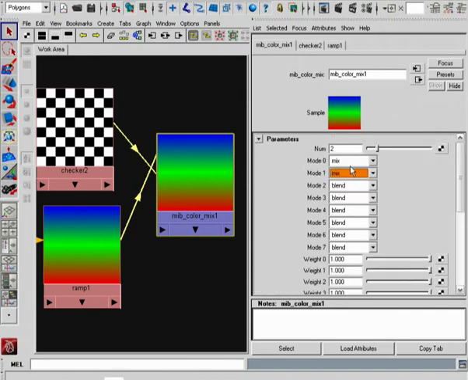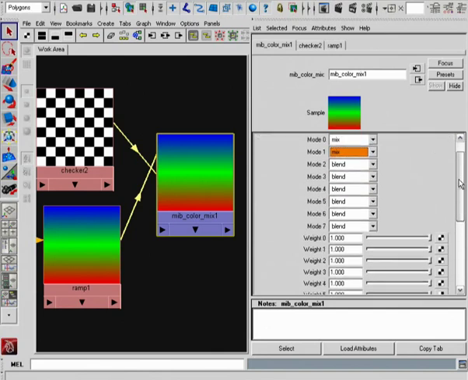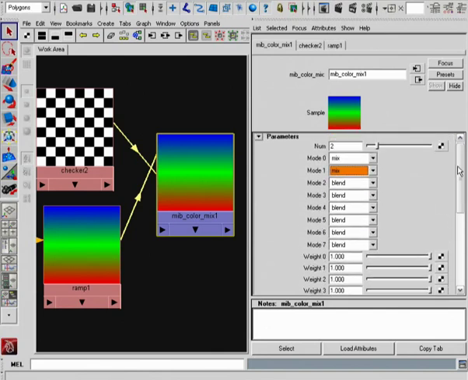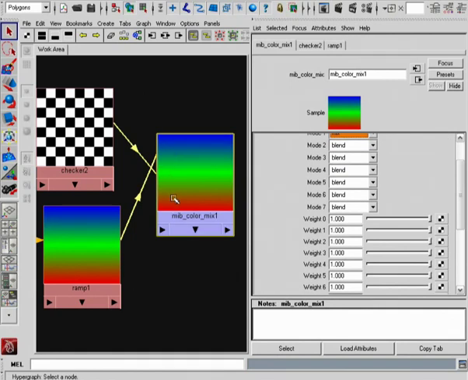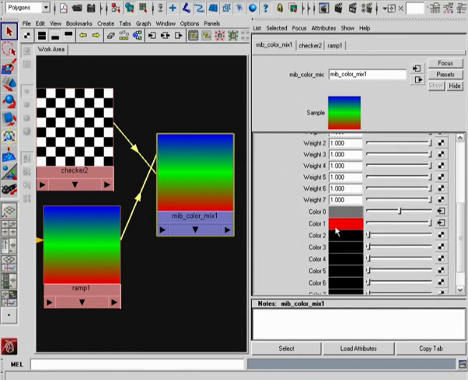So if we set both of these to mix, this is really now just a simple opacity overlay. So right now, with both these set to mix, you can no longer see the actual checkerboard pattern back behind here. Now that's because right now, the topmost color, or the color input with the highest numerical value, is treated as the topmost layer.